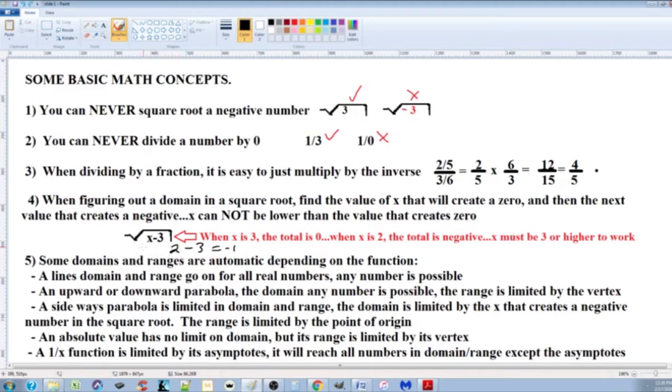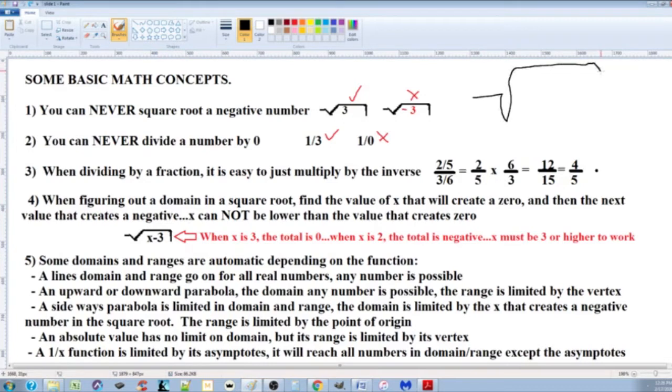So we would write the domain as x can be any real number. But in this case, x must be bigger than or equal to 3. And that's not hard to figure out. We just need to figure out what value of x creates a negative number and always be above that. So you can have complicated square root expressions in there, and maybe I'll go into one right now. Look at the top right of the screen.